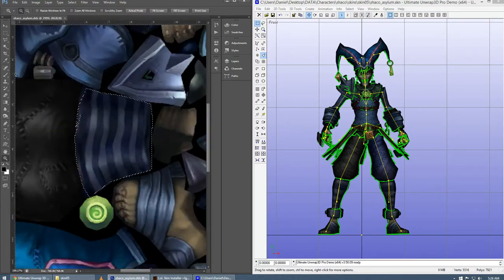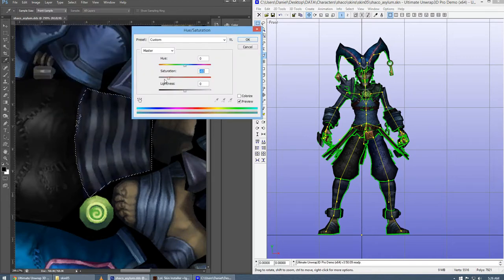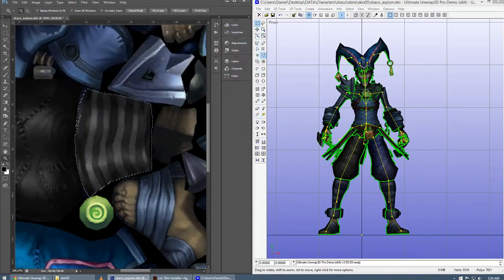Just zoom in on that. What you want to do is make it black and white to start with. So take this hue and saturation out. Let's say that we just want it black and red. So what we're going to do is we're going to make the black a little bit darker. So we'll go across these parts with our opaque brush just to make it a little bit darker.